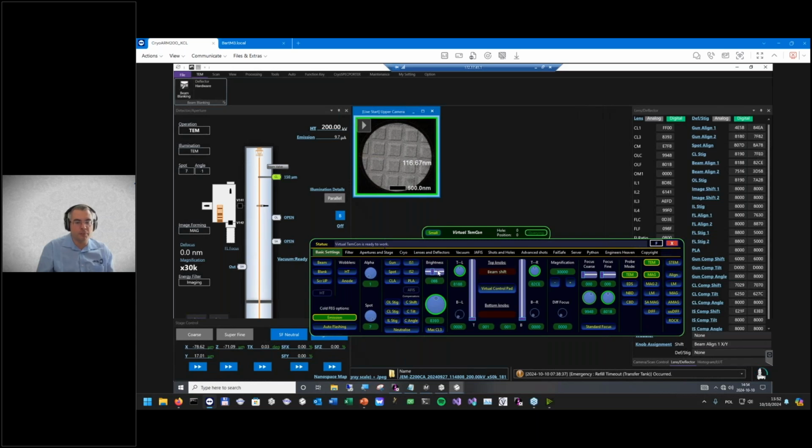This horizontal scroll bar here sets the step size for brightness. So let's say that we use a little bit higher step size, and then I hover the mouse over the brightness knob, and I use my mouse wheel to condense or spread the beam.